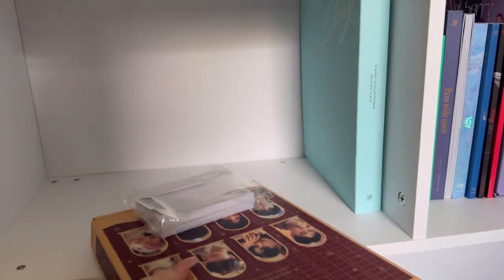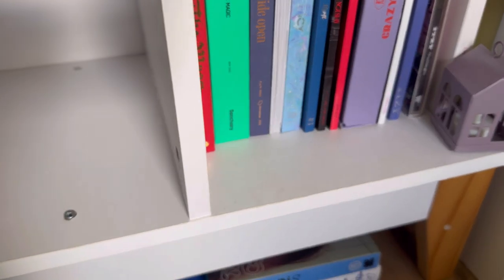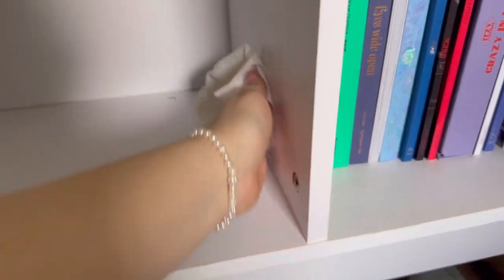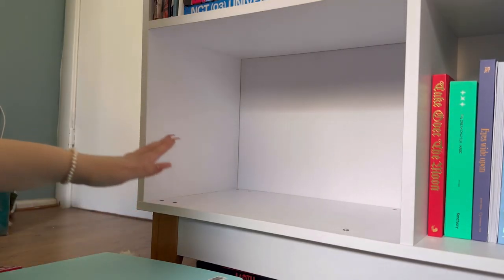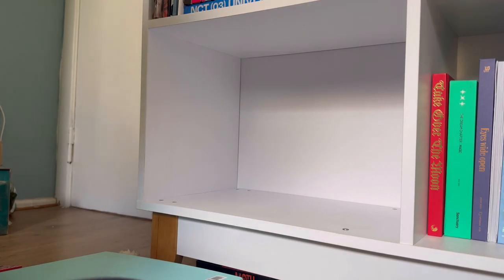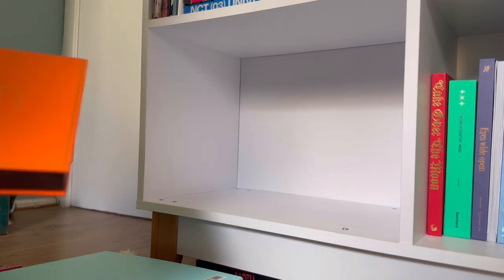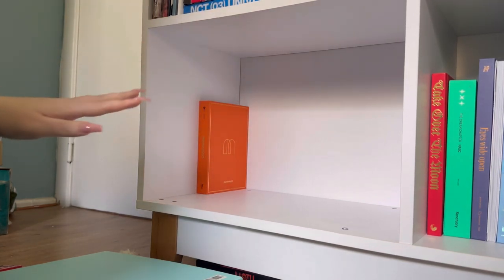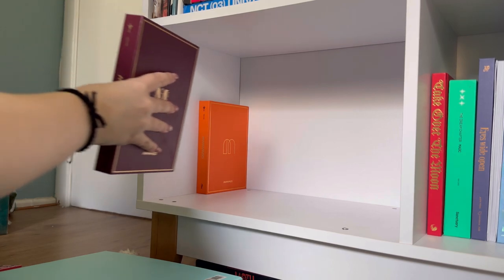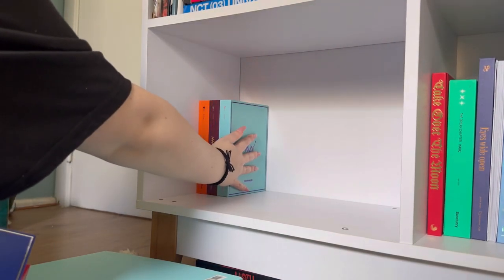But now it's time to put those away and clean this one. The bottom ones, oh my god, are the dustiest ones. So yeah, just clean them. In this shelf, I want to put my Mamamoo albums. And I'll start with the normal shape albums. So, two are on the way. The last two that I'm missing. No, they are not the last ones, but I guess they have the same size as these ones. So, that's good.